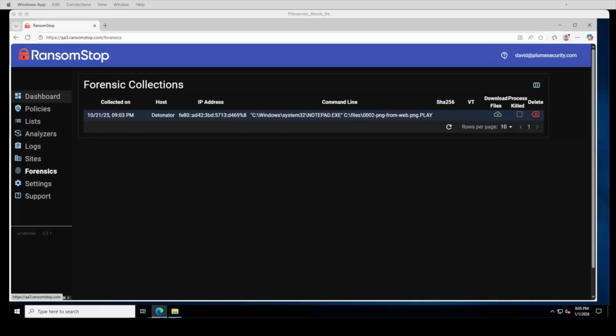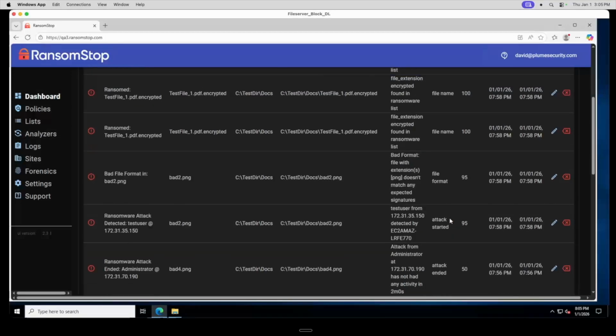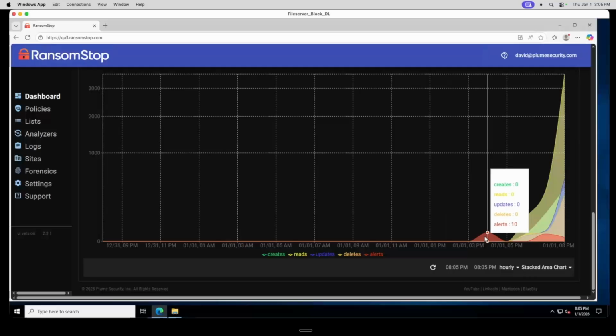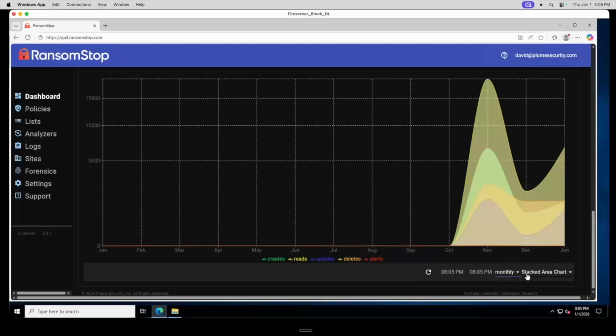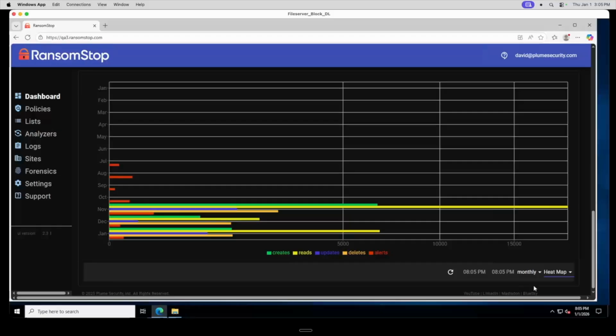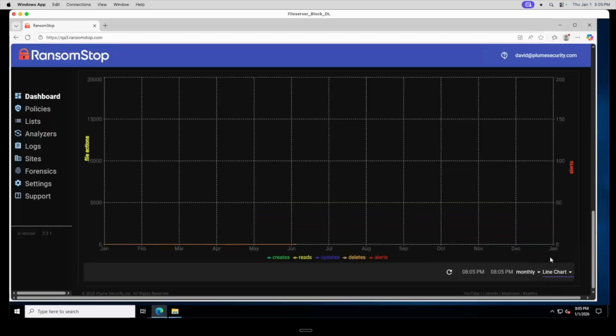So as you can see from our dashboard, we have automatic detection. We showed you how the behavioral analysis identifies suspicious file activity. And if I go back to the dashboard, we will show you all of the file activity that happens over time. And you can see exactly what happens: creates, reads, updates, deletes, all of the CRUD on the files. And it's very easy to see it in a graphical format. You can change how you see it, what's relevant to you, how it makes sense to you. You can look at it any number of ways and be able to analyze this data.